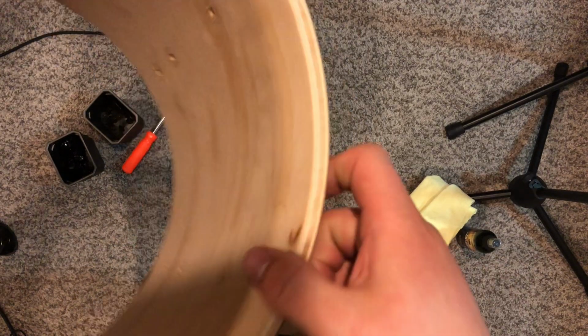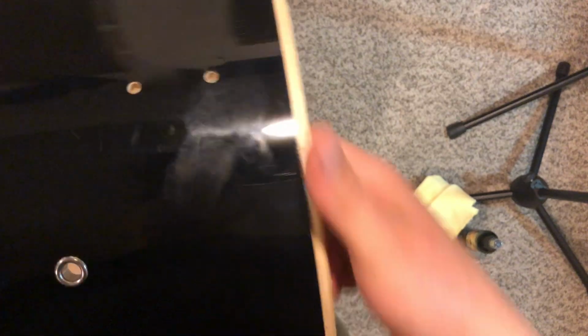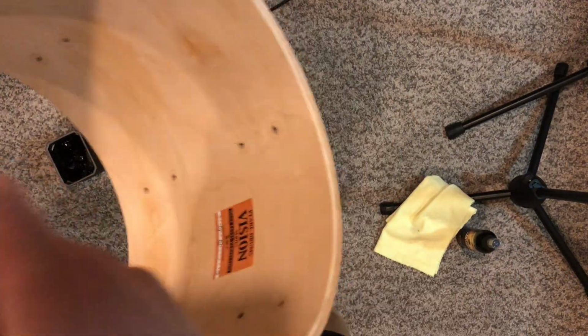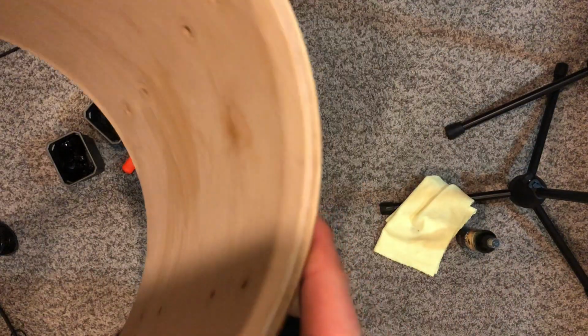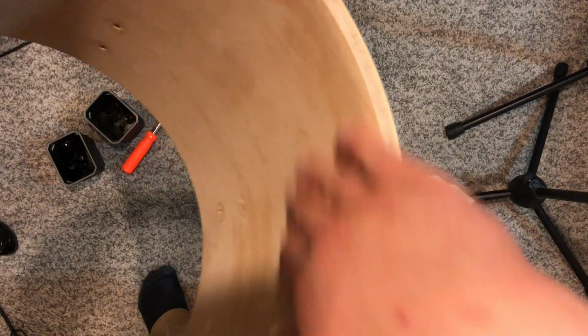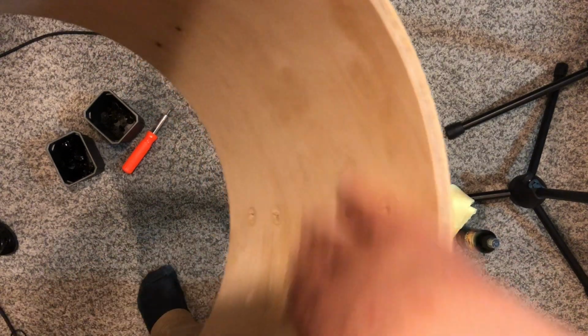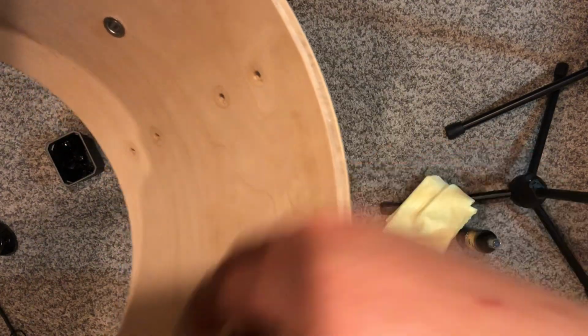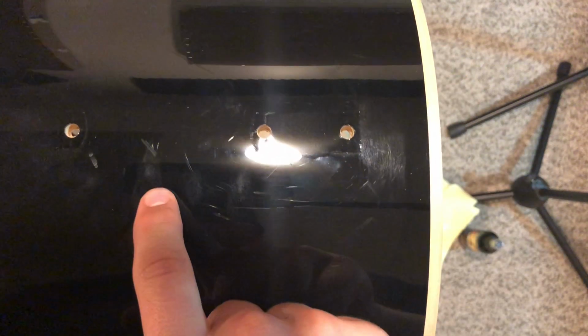I'm just kind of OCD, and when I break down my drums to this level with no lugs or anything on it, I typically go around the wood like that, the bearing edges, just with the damp cloth. Basically what that's doing for me is ensuring there's no loose shavings that are going to fall off and land on either of my heads here. You don't want it to change the color of the wood. You just want to make sure there's nothing loose. No loose dirt, no loose grime, nothing. Next we're going to get to the outside here.